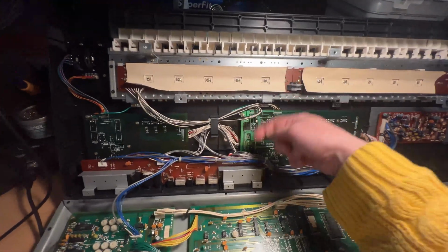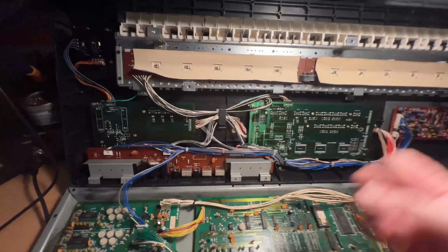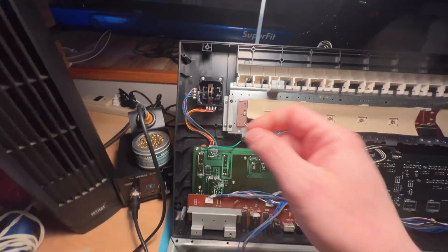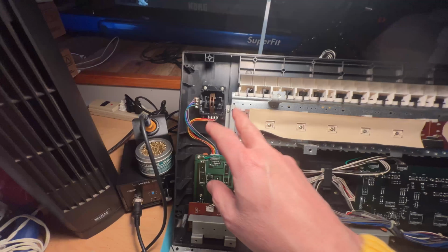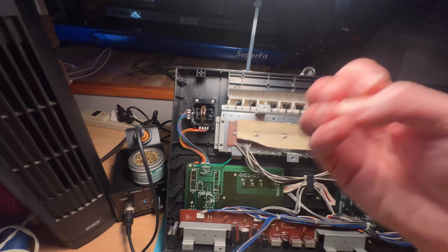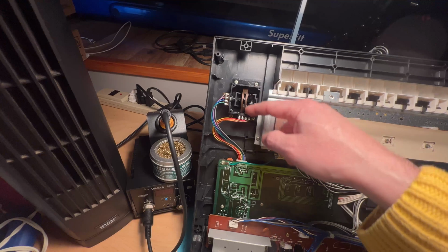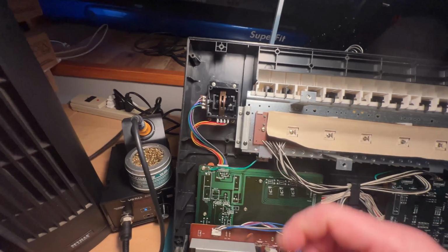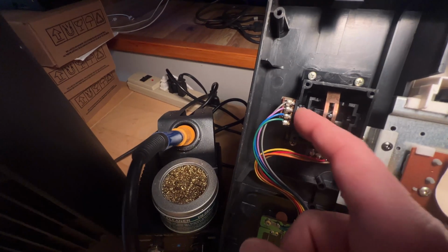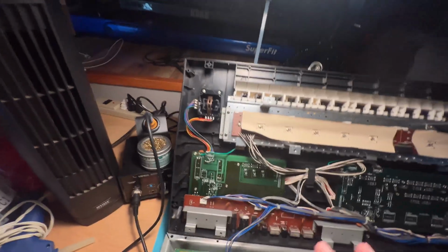I replaced the felt behind the sliders to make sure I keep any additional dirt out of the way. And last but not least, we moved on to the joystick, which had obviously survived a fall or something like that, because it was all bent and didn't want to stay in the center. What I ended up doing is bending this metal piece a little bit because it was bent weird. But most importantly, I put a little bit of super glue on this connection here and retightened these potentiometers to the plastic casing, and that seems to have done the trick.